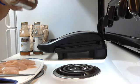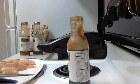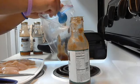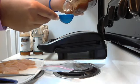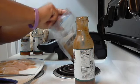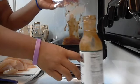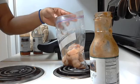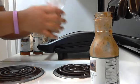I'm going to just measure out my tablespoon of this delicious Jamaican jerk marinade. See? One tablespoon. And then I am going to put it in the bag. And before I just add another tablespoon, you can just eyeball and see that it's not going to be enough for my chicken. So this right here is 30 calories going into the bag. So it's about that much, not a whole lot you need. And then you just throw it in the bag, and you just basically smush it up in there to get all the stuff in there.